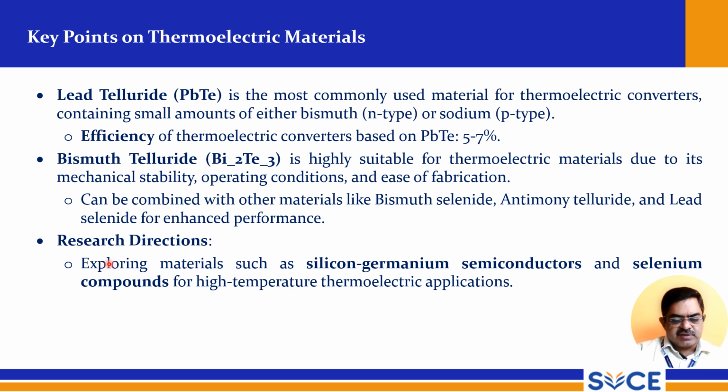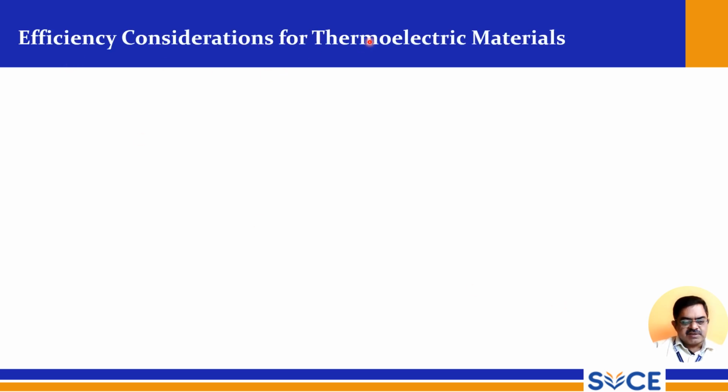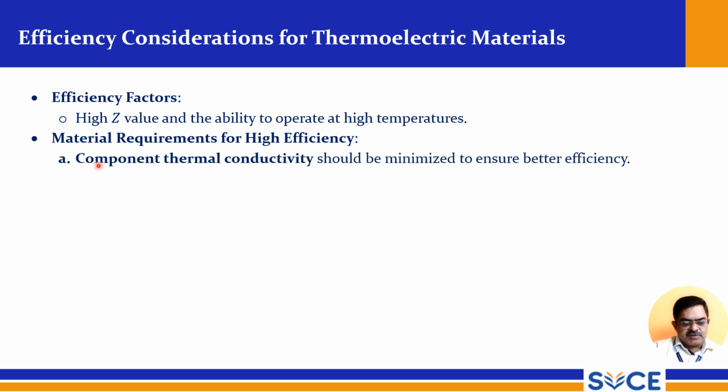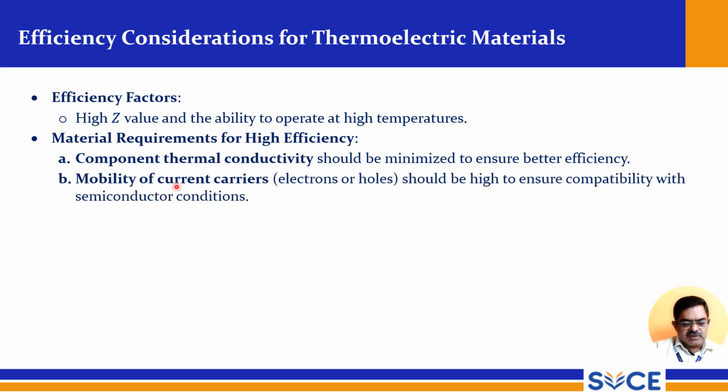And research directions here: exploring materials such as silicon germanium semiconductors and selenium compounds for high temperature thermoelectric applications. So, efficiency considerations for thermoelectric materials. Here, the efficiency factors are a high Z value and the ability to operate at high temperatures. Materials required for a high efficiency component: thermal conductivity should be minimized to ensure better efficiency. Mobility of current carriers, electrons or holes, should be high to ensure compatibility with semiconductor conditions.